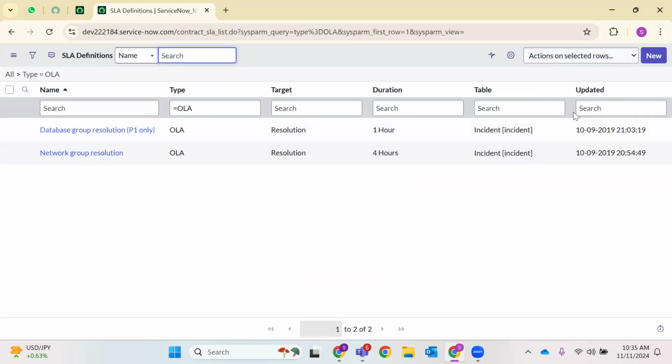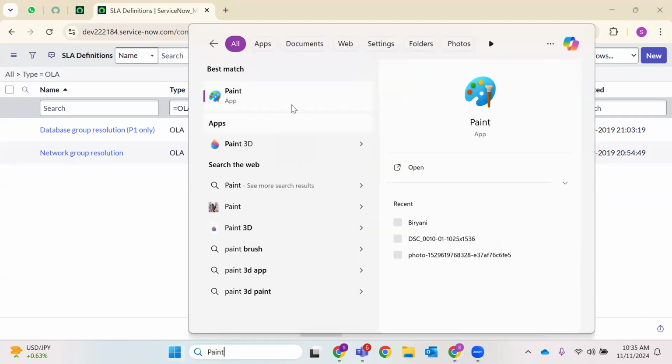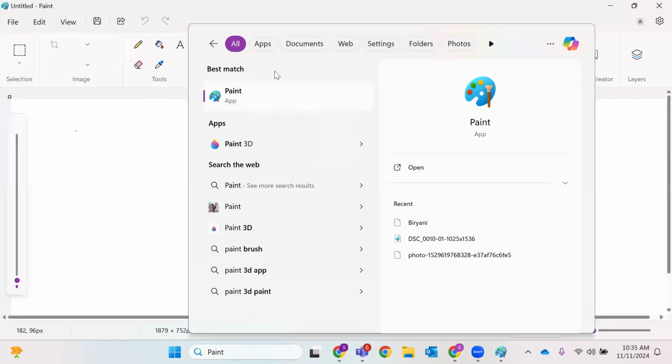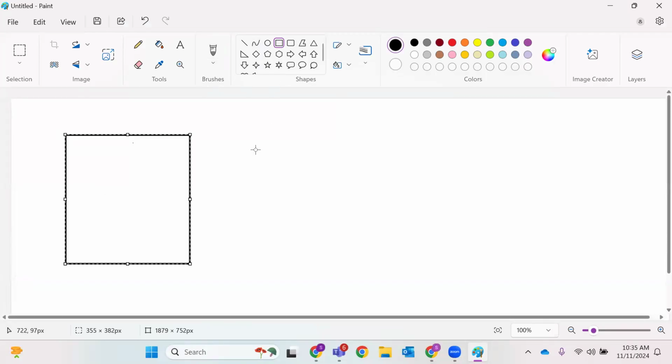What is SLA, what is OLA, what is UP? Okay, so let me take a paint here. So this is a service provider. Okay, this is a client.